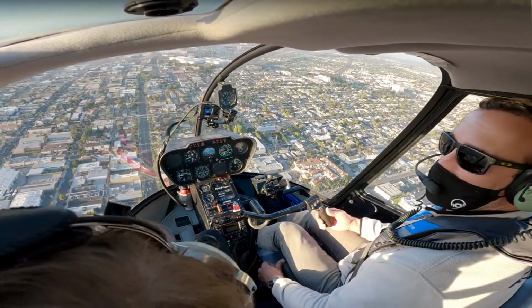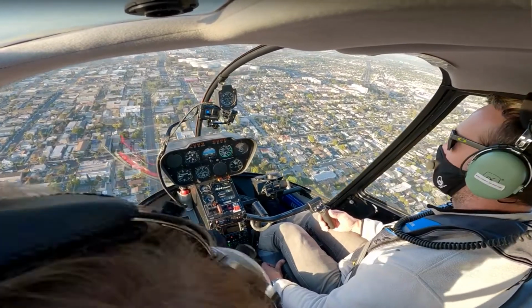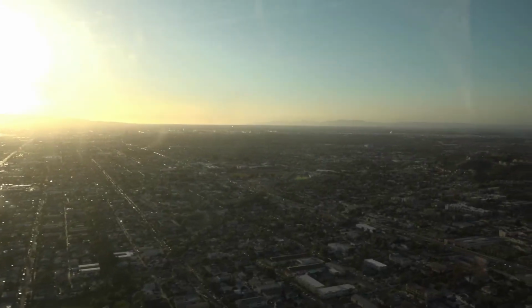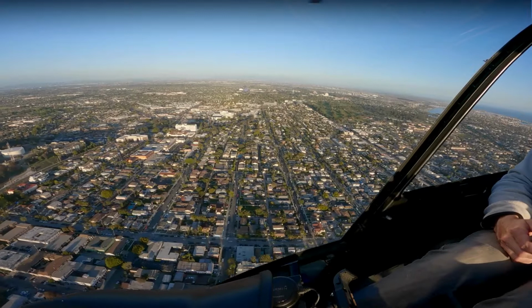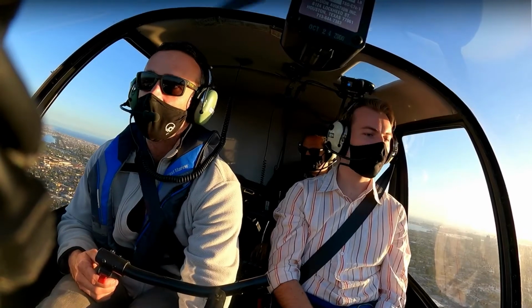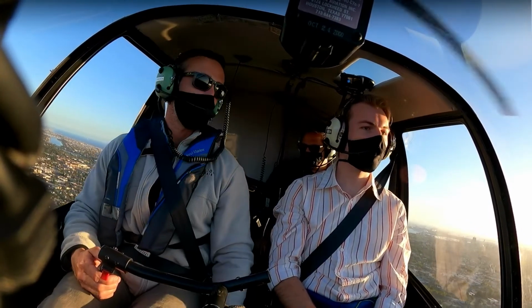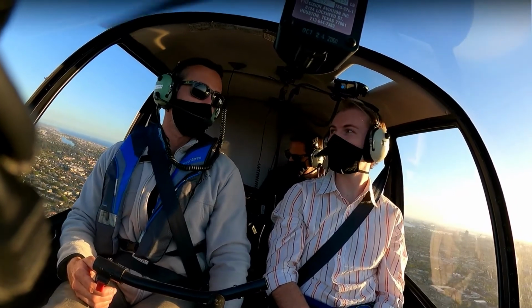Of course, all of LA used to be underwater. We're talking millions of years ago. The only reason all of this land is here is because over millions of years all the silt coming down from the LA River from the mountains gradually built up and created this and poked its head above sea level. Palos Verdes actually used to be an island. That's why the ground here is so bad to build on, because it's just all sandy, and that's because it used to be underwater, right? Or it used to be silt and sand.